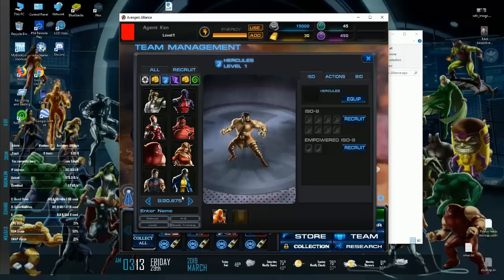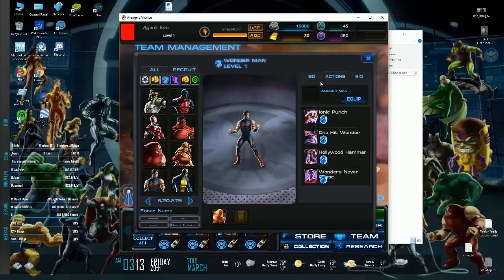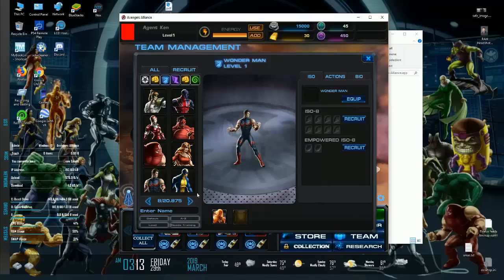There he is. Wonder Man. Maybe Wonder Man got good when he got ISOs and his flavor ISOs later on, but God, leveling Wonder Man out of the flight deck was so awful. He just hit like an absolute pussy for so long. But he was a decent tank. Rescue, that was another painful leveling one. Always had some secret love for Thundra. Always wanted to make good teams with her. And when she finally got her ISOs near the end of the game, I think she got a lot better.